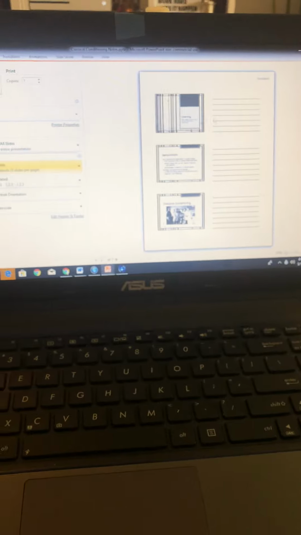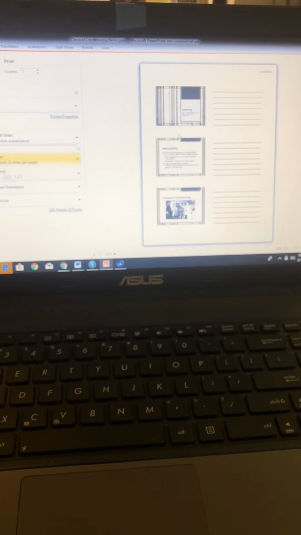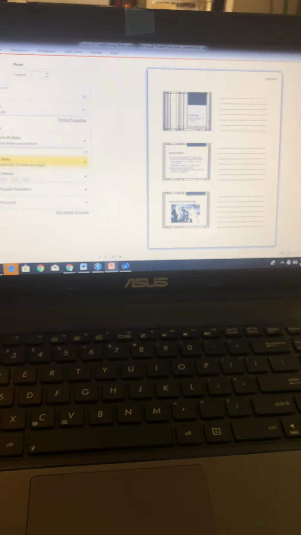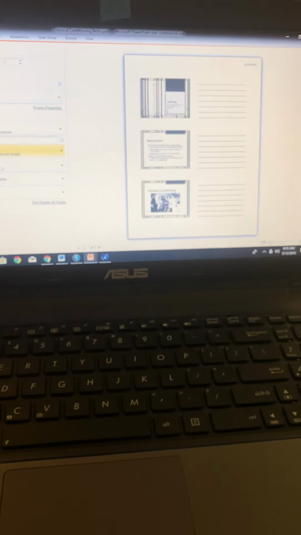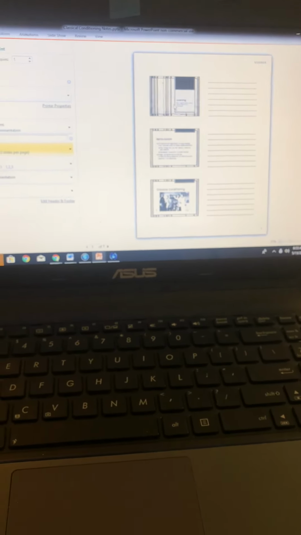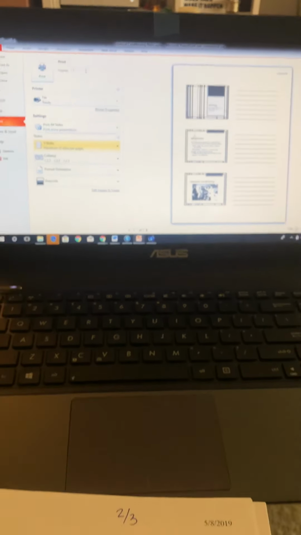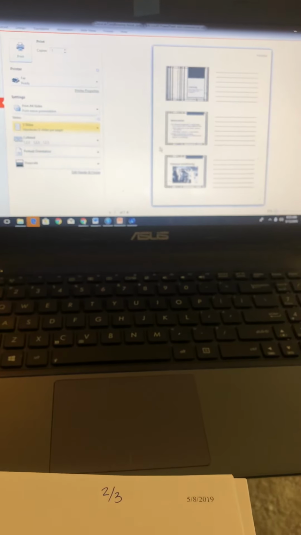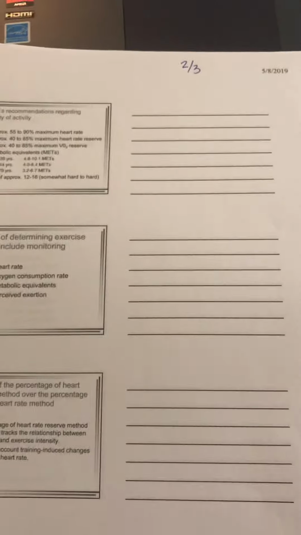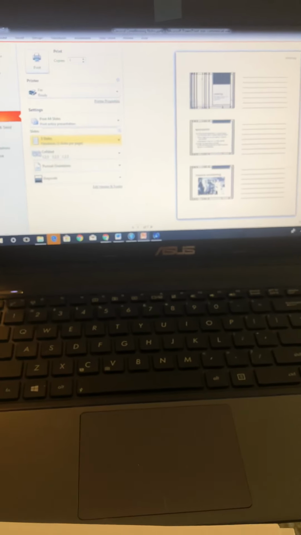It saves you, I'm not going to print this at home, that's a lot of ink. So it's going to save you some ink there. You've already paid for it, so why not print it at school? You can do it at the library, you can do it at any computer lab. Super easy, super quick. It's going to save you a lot of time taking notes, and it's actually really, really useful. So hopefully you guys are able to get some use out of this.